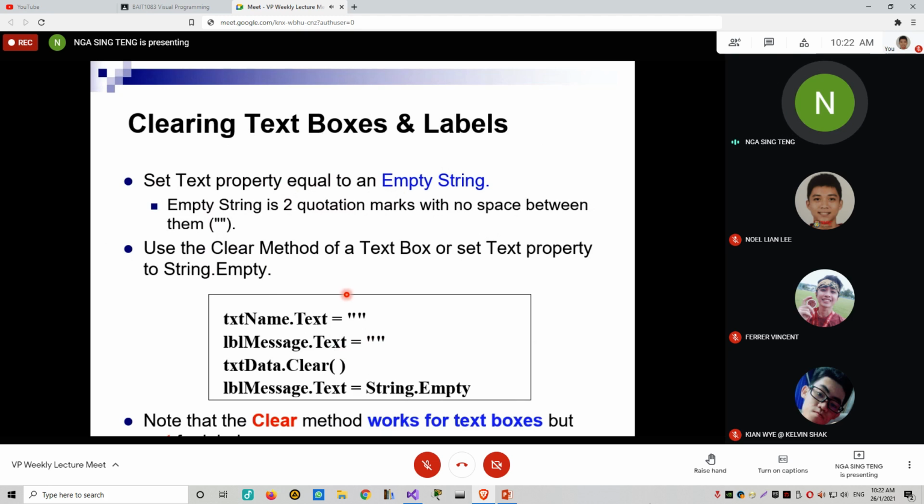So you can do all this using these ways. The Clear method only works for text boxes, but not labels. If you want to make sure that it's an empty string for the text of the label, you can do this.